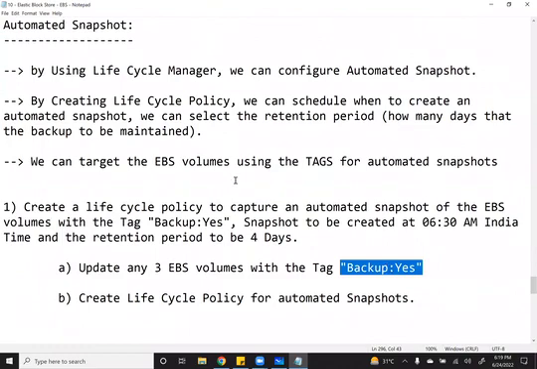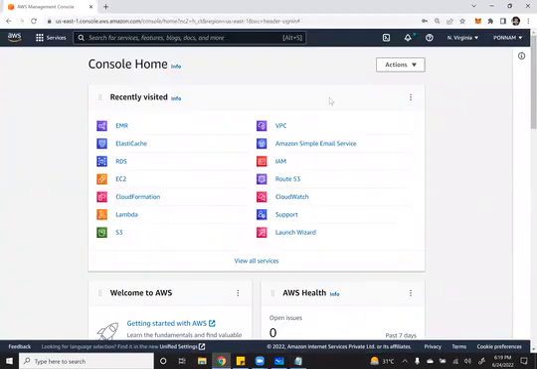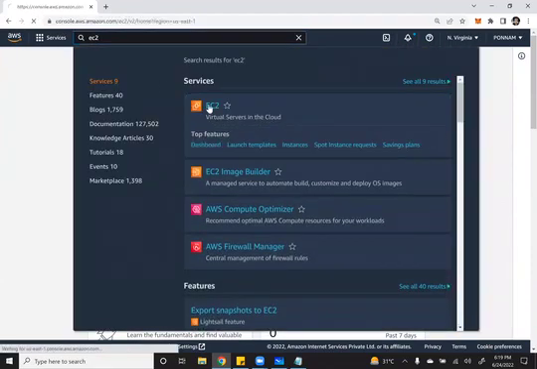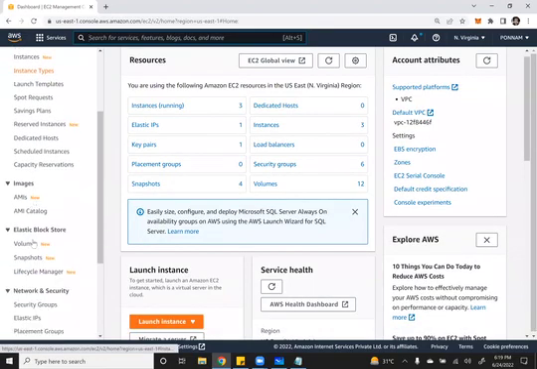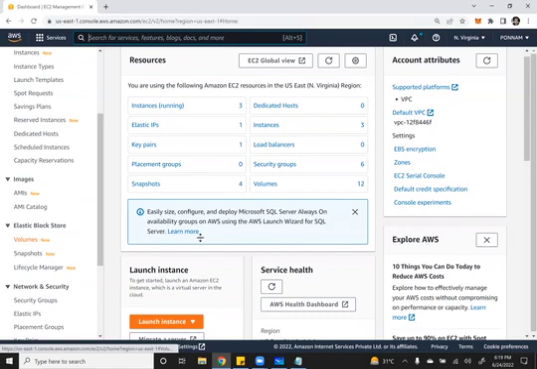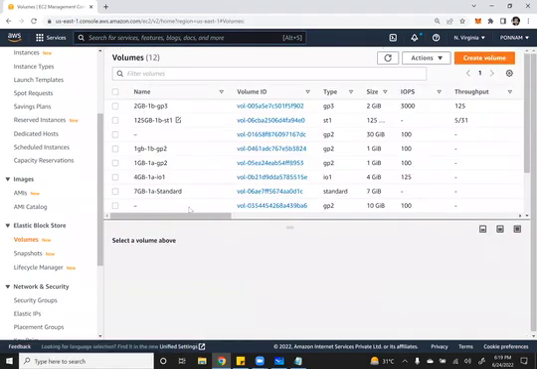So before going to the next concept in EBS, let us verify that this morning the backups were created. In total, we have almost 12 EBS volumes, right? Where does the EBS feature exist? In the EC2 service. Navigate to the EC2 service first, and then on the left side, click on Volumes. So these are the 12 volumes, right?